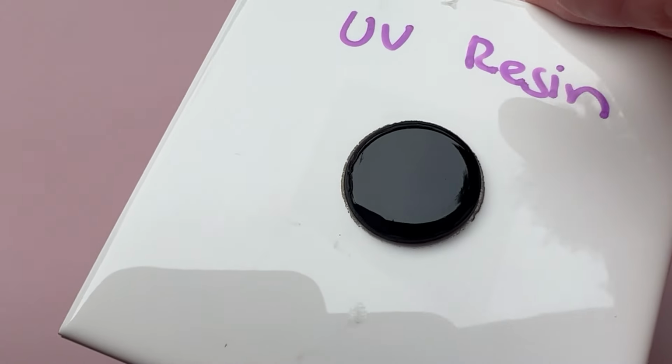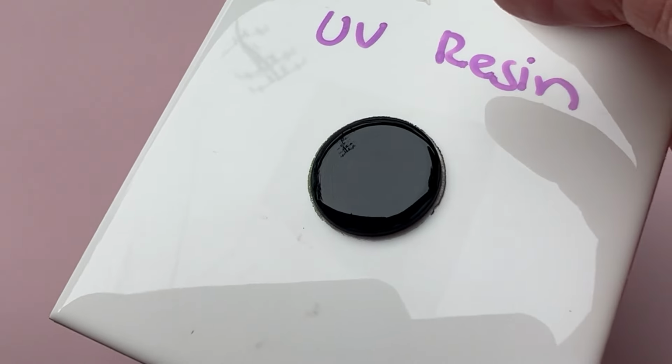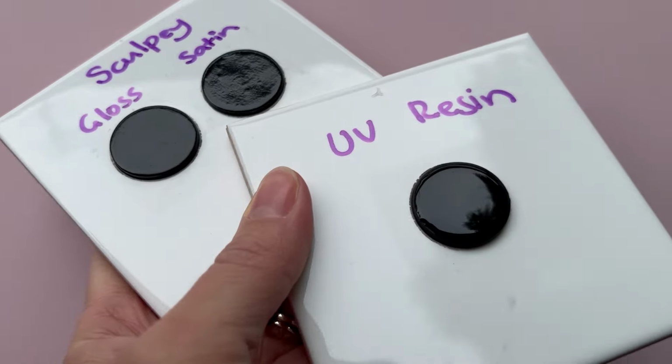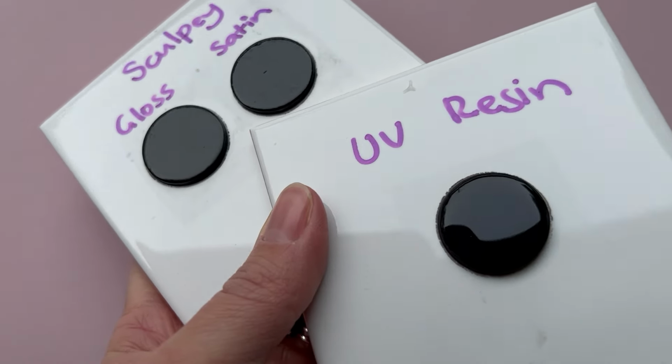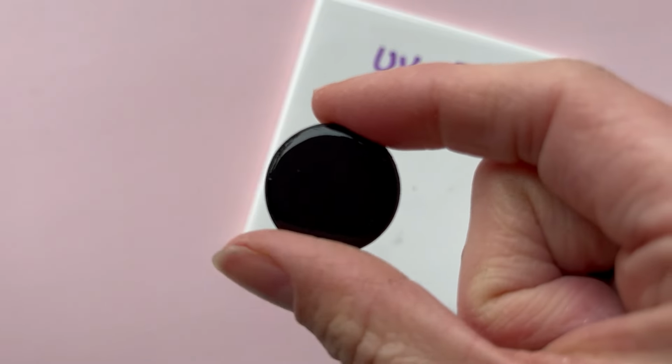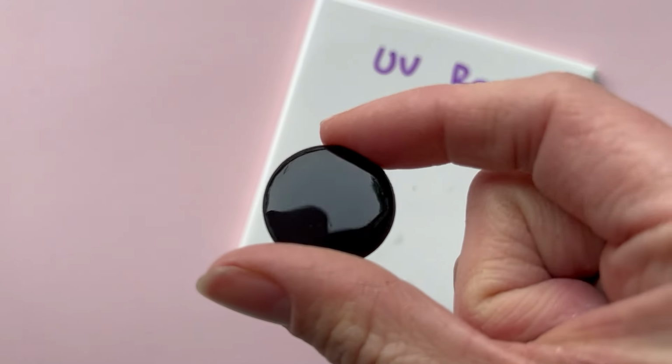Now, if we do look at the UV resin compared to all of the glazes and varnishes, you can tell with these there is a huge difference with the gloss level. The UV resin has a much glossier finish, and you also get that domed effect on there. So you will get quite a different finish to your pieces if you do put UV resin on them.